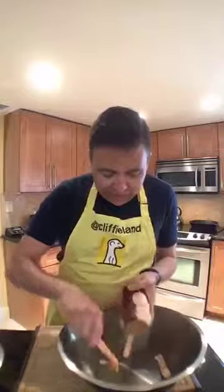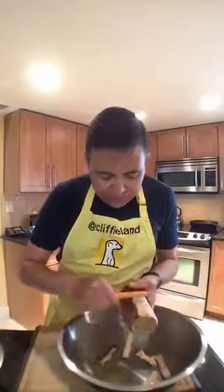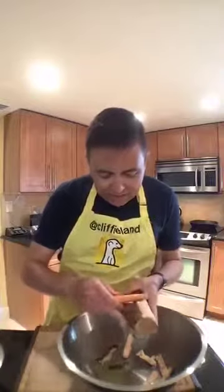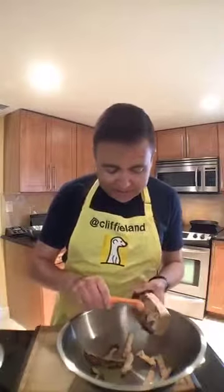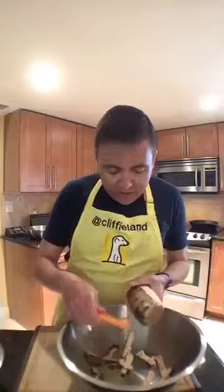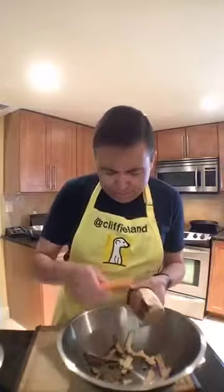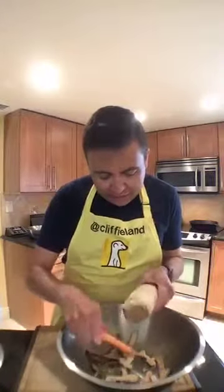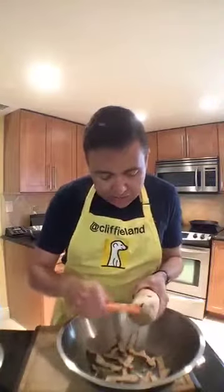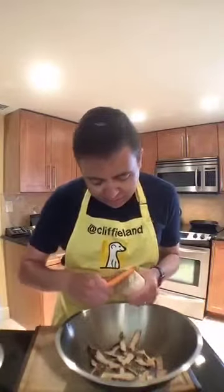So we've worked with a variety of these different roots. Malanga, which I'm more used to being Puerto Rican, we call it yautía. I believe we cooked malanga patties for Palau, if you want to check that out. Again, everything is at cliffyland.com. You can find the links to the original recipes, pictures, information about the countries, links to these videos, and catch up on the countries that you missed. But for Palau, we did malanga fritters, or patties, which came out really well. Yuca, you may be familiar with. Yuca is used a lot in Latin America. And yuca is not yucca. Yuca is Y-U-C-A, yucca is Y-U-C-C-A. Like the Beast of Yucca Flats, if anyone knows that old science fiction movie from the 50s.